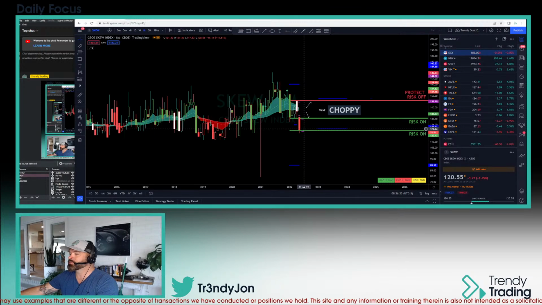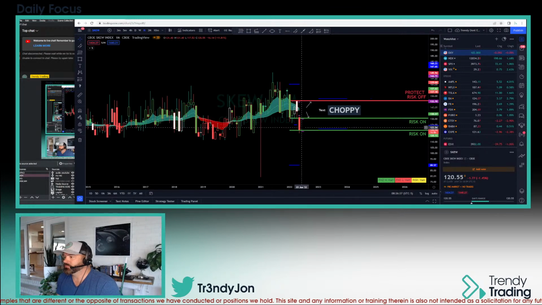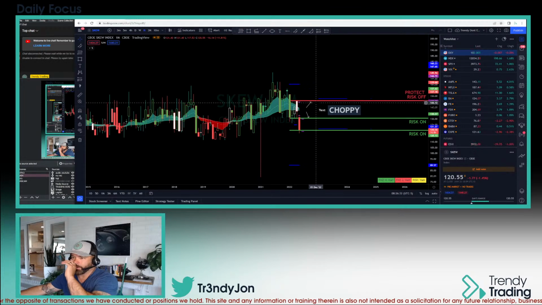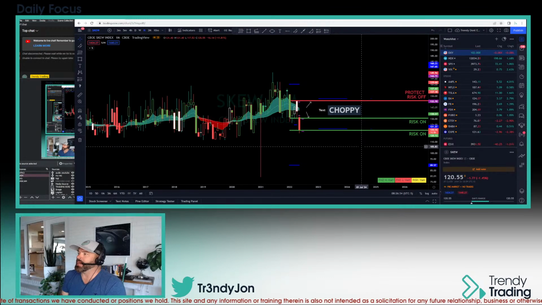So this is not something you just immediately do, all right? Just because the skew drops down into the 120 areas or lower, you don't necessarily buy right away for a quick result. What you do is you start to scale in, you start to look at all the different charts I'm looking at and put the puzzle pieces together and say, hey, if I buy some time here, maybe go a little bit further out of the money, maybe buy some call debit spreads, I think this could pay off for me in the next, say, 45, 60, 90 days.